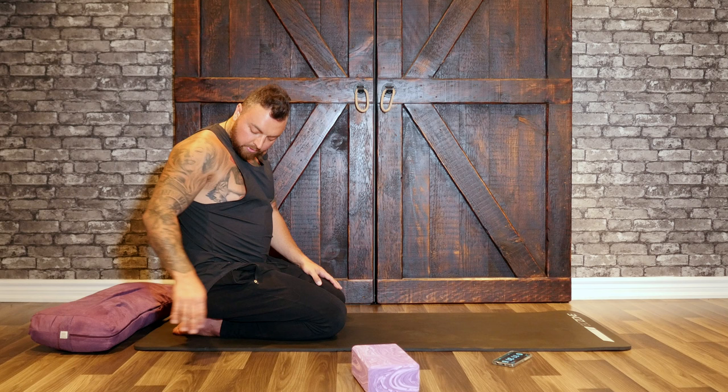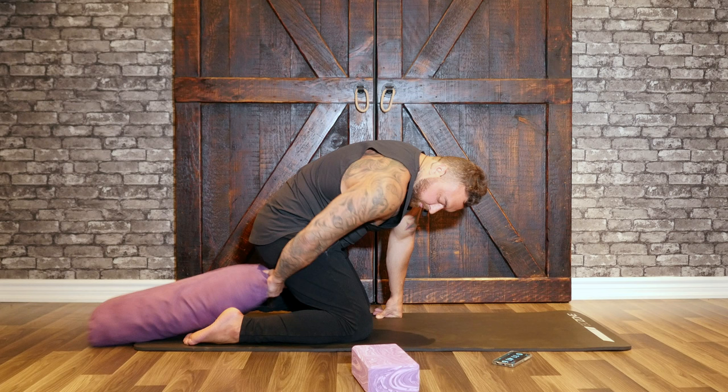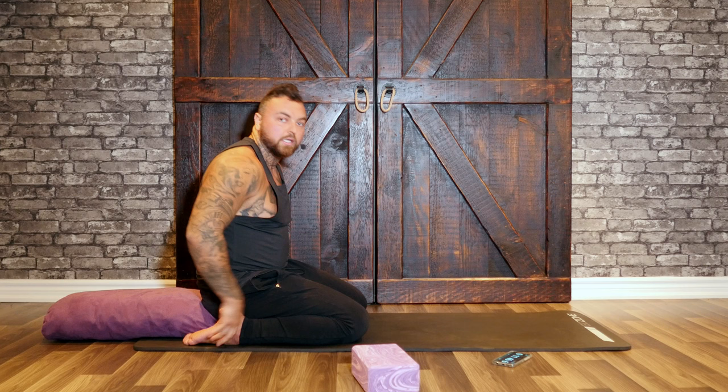And from here, I'm going to invite you to bring the bolster just nearby. We're just going to bring the bolster behind herself, basically at the base of her spine. And we're going to be going into saddle pose. So this is quite intense at the front of our thighs. And for me, that's why I use the bolster. It helps me to get into it.